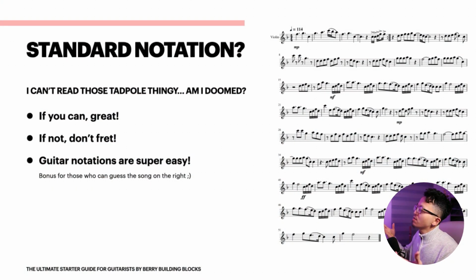Well, if you can read it already, great. If you cannot, then don't fret it, because you can 100% learn guitar without reading standard notation. In my opinion, as a musician that's learned to read both, I think tab is better for guitar learning, simply for the fact that it's easier. The barrier of entry to reading tab is literally non-existent. If you can read 1, 2, 3, you can read tab.